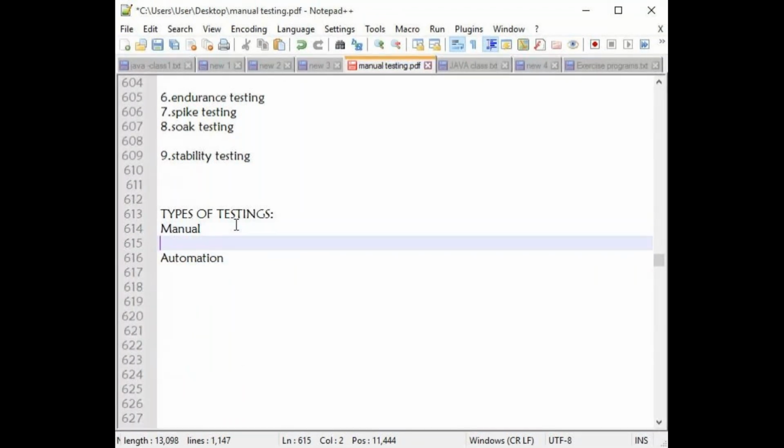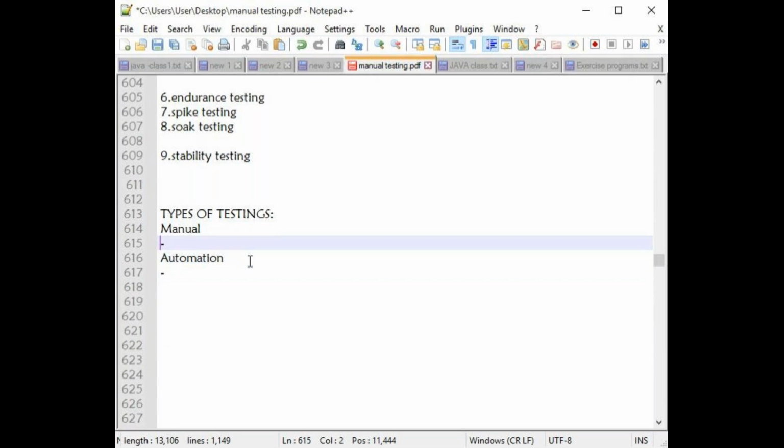What happens in manual testing? We check the software application manually. We verify the functionalities or the features of the application manually. Automation: we verify the application by using tools. We will take the help of tools, okay? Now, which tool are we going to learn in automation? We are going to learn Selenium. In automation, we are going to check the features of the application with some script, or we are taking the help of some coding using some tools. We are going to test the application.